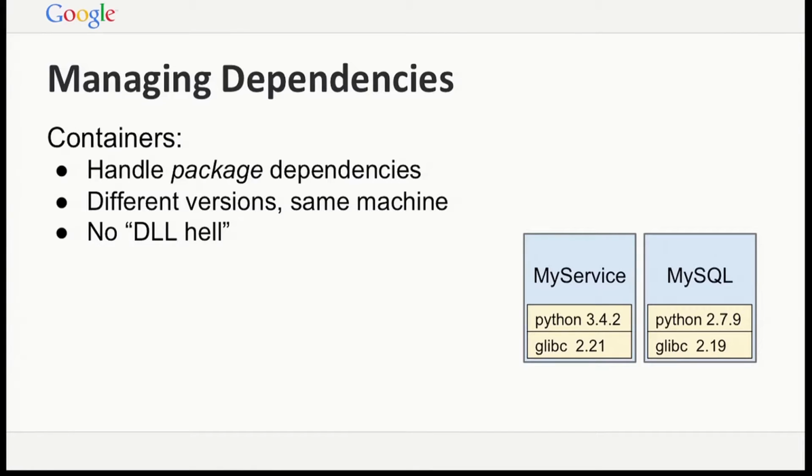And in particular, I have these two containers, my service and MySQL, they both use Python and glibc, but they happen to need different versions, right? This is kind of a mess. And in fact, what Google did internally was we actually forced all of our teams to use the same versions of all the key libraries. And if they didn't like that, too bad, right? It's not that good an answer. This answer is better. You pick the versions that you need because of other weird dependencies you have, and then we will make sure they don't interfere with each other. So that's what the first level container is giving you.